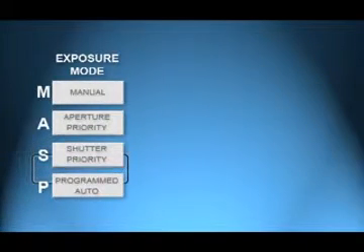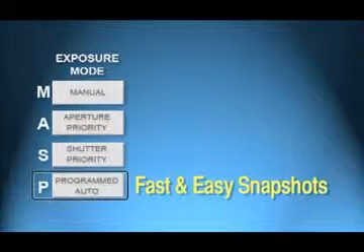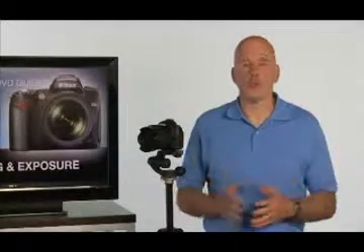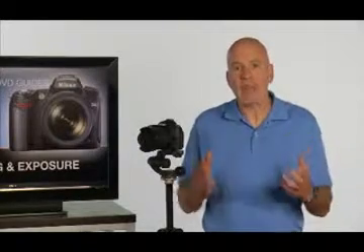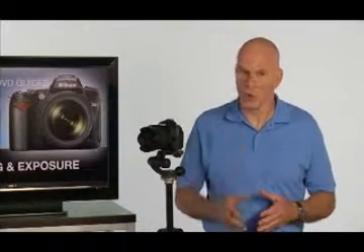However, if you're new to photography, or for times when you don't want to bother tinkering with the camera's exposure settings, you can choose Programmed Auto and let the D90 set the exposure for you. The difference between Programmed Auto and the point-and-shoot modes is that you still have manual control over most of the other advanced settings. I almost always shoot with either aperture priority or shutter priority, so that the camera is giving me some help, but I'm not letting it take over total control.